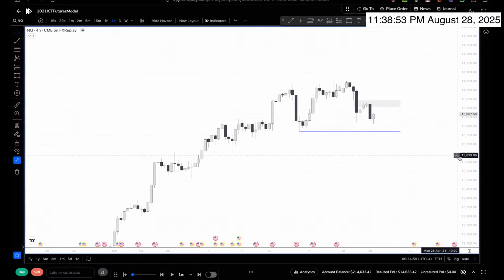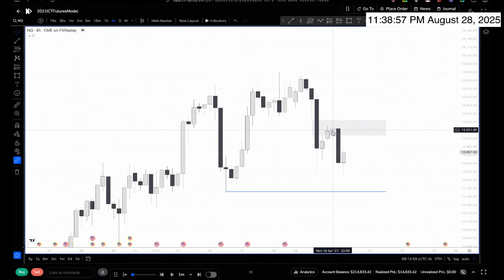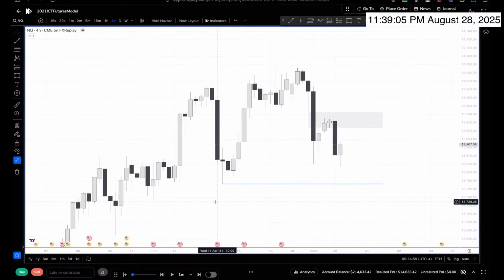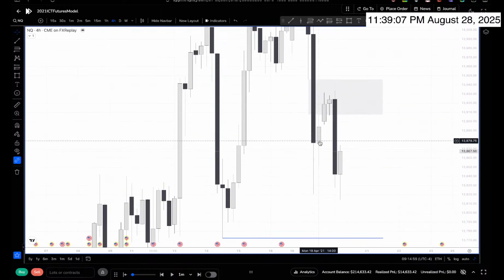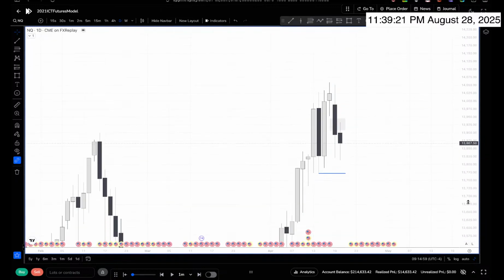Now I would like to see price expand from this fair value gap, drop lower, take out this low, maybe potentially those ones there, then continue higher. So we have this change in the state, might trace from it or this gap inside here. So on the daily, this is how it's looking. So if the daily happens to surprise us, then well and good.